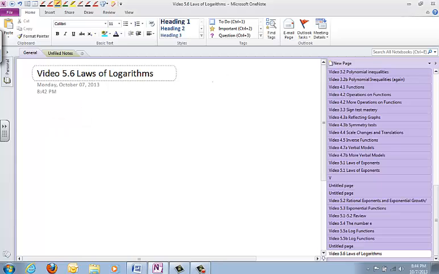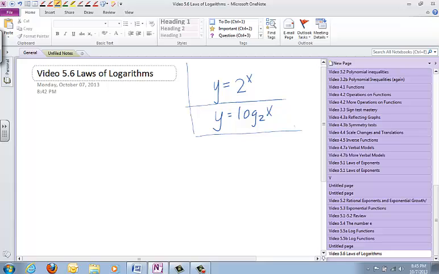Since the exponential function and the log function are inverses of each other, right? We learned that in another video. It's not surprising that all of those properties of exponents that we learned in the very first video this chapter, there are ones that kind of mirror those properties that have to do with logs. And so today's topic, laws of logarithms. Okay? And so the first one goes like this.